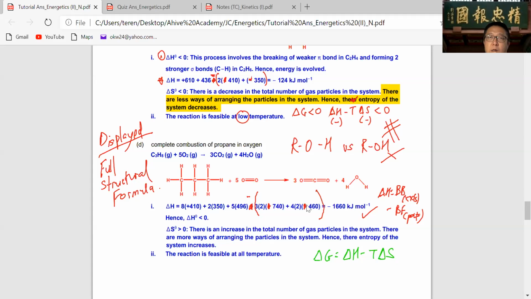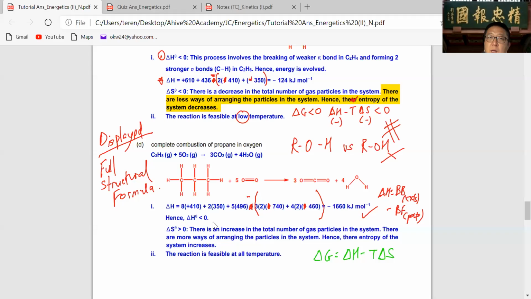Rachel, cannot. Okay, so remember, during exam, if you are given this kind of question, draw out the full structural formula. Don't just look at it and think that is a bond, especially when it's written in this way. I think you all can see this is alkane. Alkene is special. Alkene has a double bond, so you must take the C=C double bond energy instead. So the best way is to draw out, in case you make any careless mistake. Okay, so over here, draw the full structural formula.